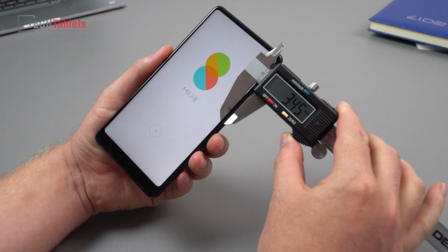The sound is then transmitted through that gap here, but hopefully it will sound better than the Mi Mix, but I'll report back on that in my full and final review on this model. And lastly, on the right side, metal volume up and down and power buttons here. They've got a good feel to them. They do not rattle around at all, which is great.